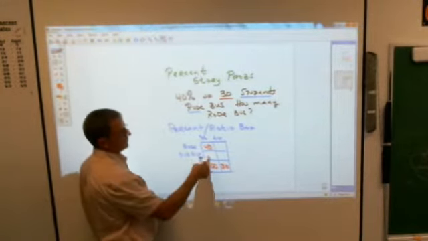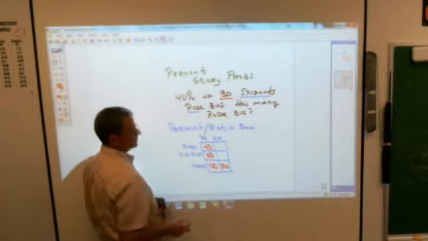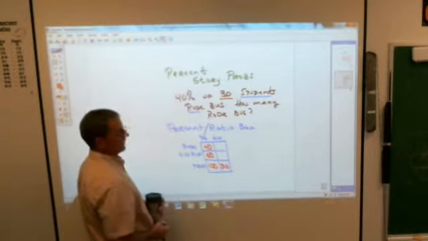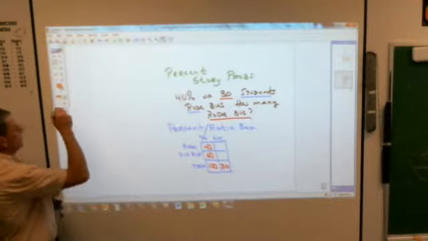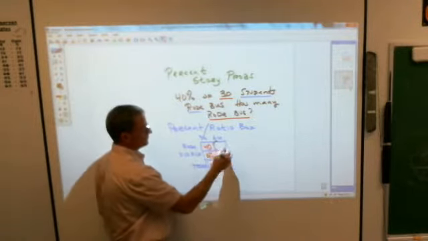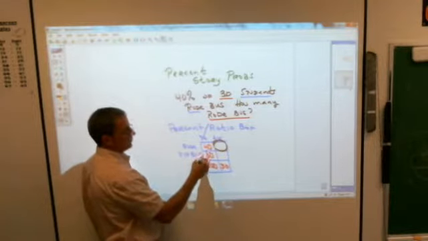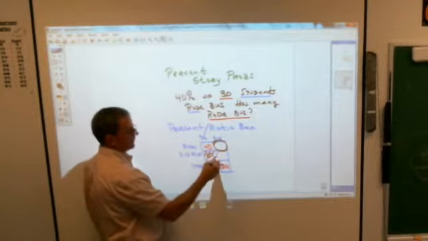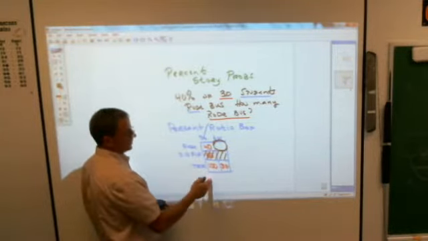And if I know these 2 numbers have to add up to 100%, this one has to be 60. So you'll always be able to figure that out. Now, what am I looking for? How many rode the bus? The actual number of bus riders, that is this box right here. Since you don't need to know this box, you can ignore this part of the problem because we're not looking for that. And then you just look at these as being equal ratios.